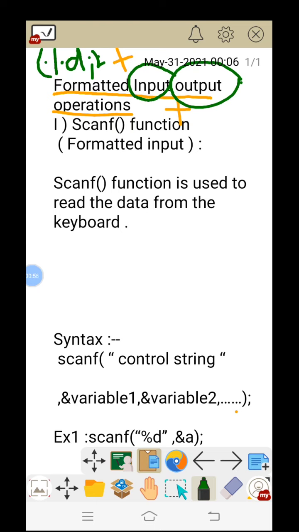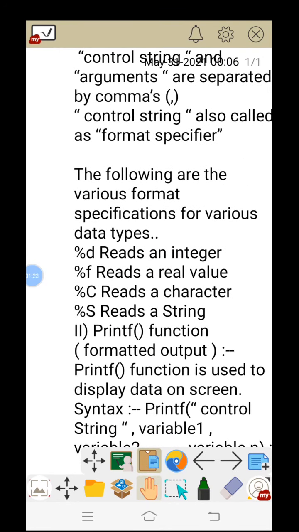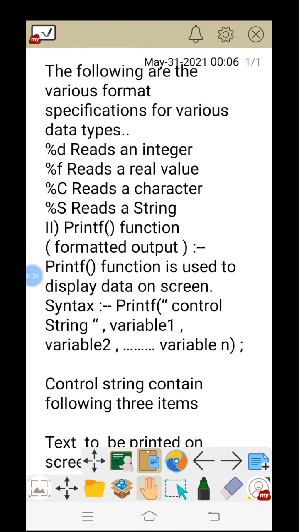And there are two functions: the input function and the output function, or the input operation and the output operation. The input operation is the scanf function, also called the formatted input. The formatted output is the printf function.